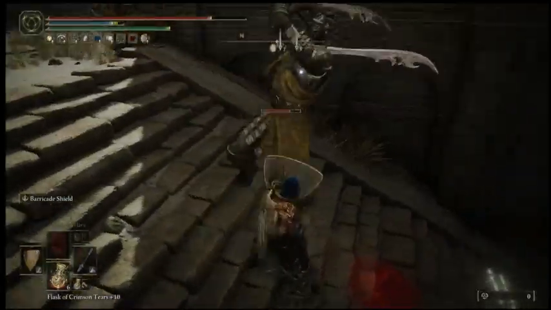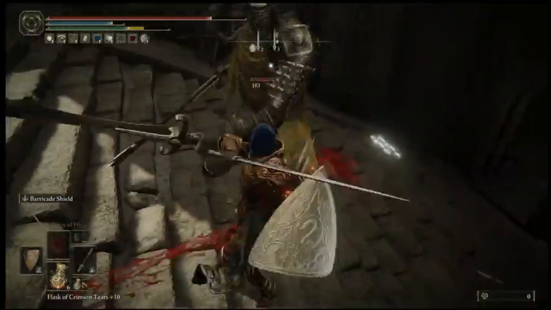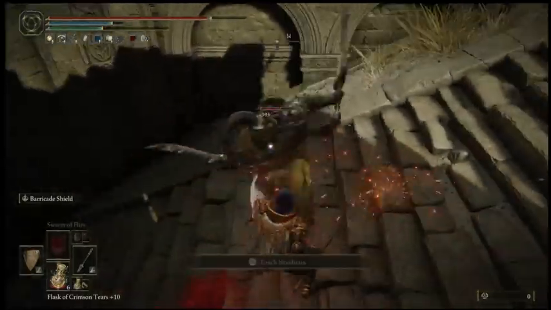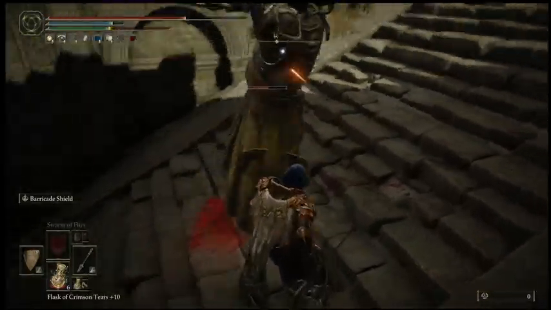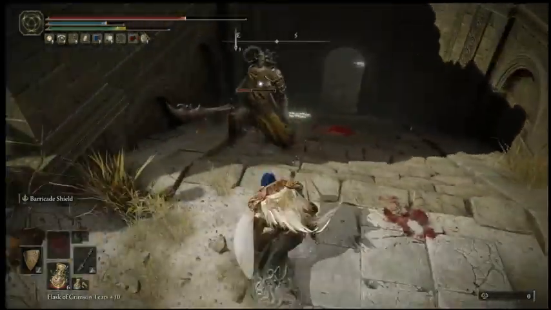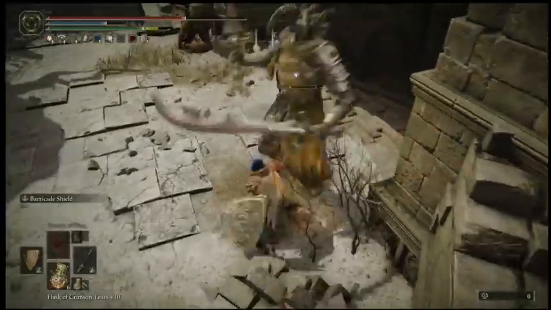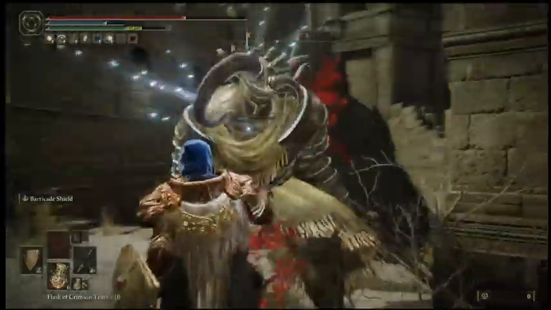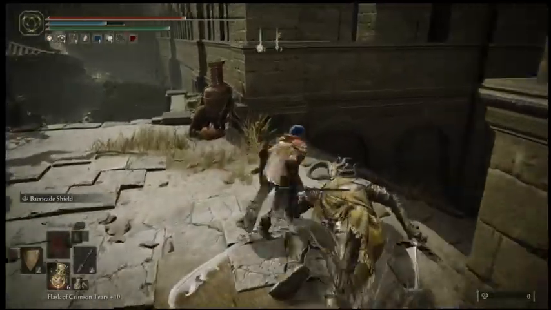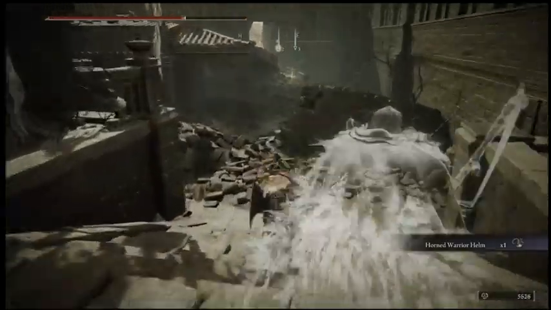This guy is just trying to abuse the shit out of his food. I really dislike the amount of hyper armor frames that a lot of enemies in this game seem to get. The worst part is that many of them just get them from what feels like out of nowhere. Horned warrior helm, okay.